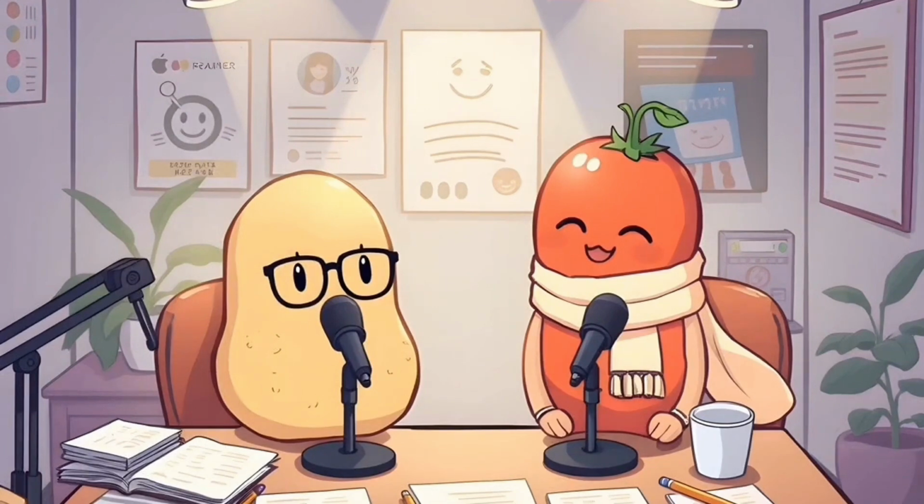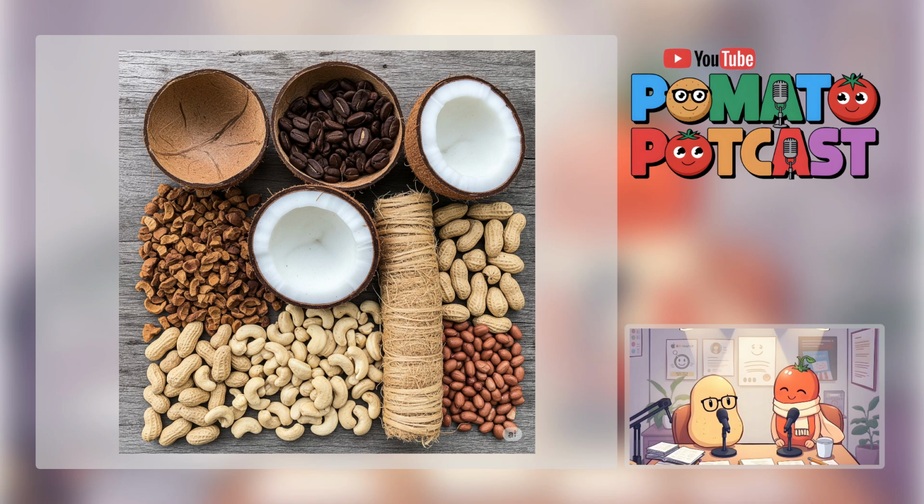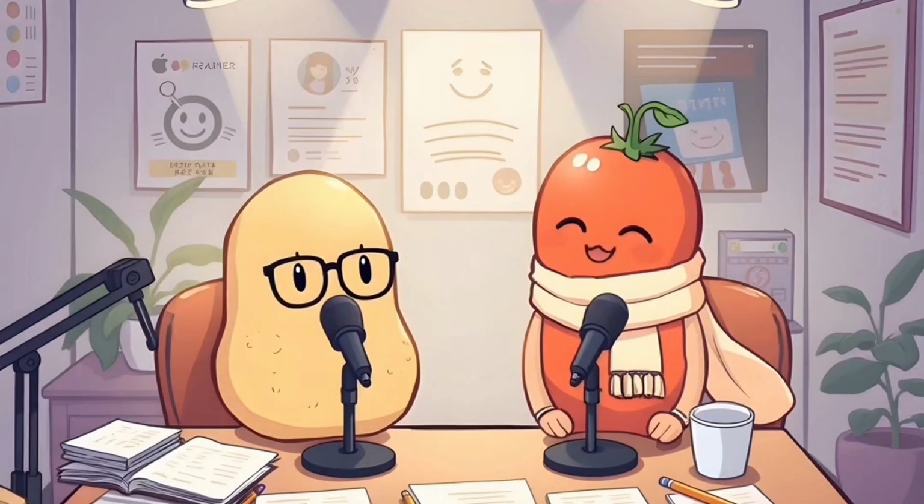So the basics first. What is biochar? Well, the sources describe it as essentially a charcoal-like material, but it's made specifically from renewable organic matter. And Net Zero is very clear they only use agricultural residues. So leftovers from farming? Leftovers like what? Things like coffee husks, cocoa husks too, sugarcane bagasse, that fibrous stuff left after crushing cane, coconut shells, peanut shells, cashew shells, even those empty bunches from palm oil fruit, stuff that's usually just waste.